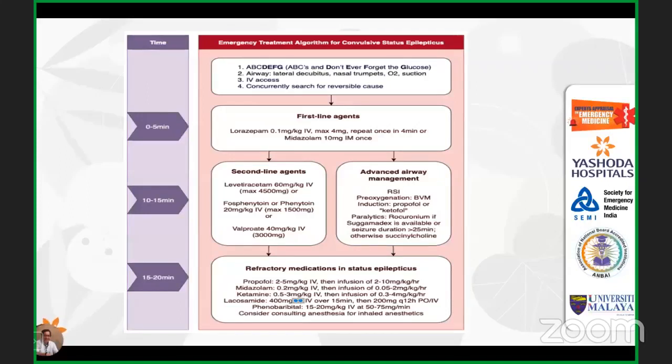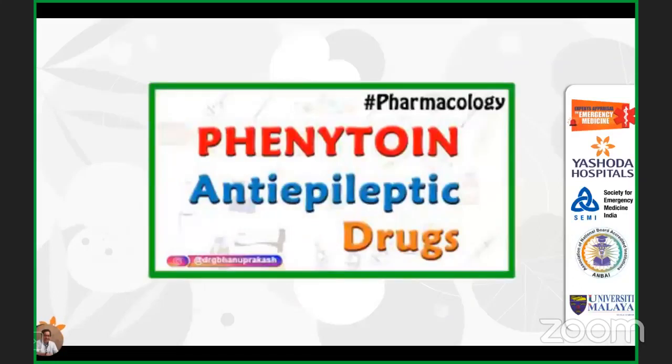Because time and time again, I've seen patients receiving phenytoin in a very default mode. If someone fits, they give the first line drug. If they continue to fit, they get phenytoin. When I ask why phenytoin is given, the answer is that the guidelines say it's the second line, and so on. Now, I have personally picked up 4 patients who fitted due to phenytoin toxicity in a short period of time and avoided phenytoin.